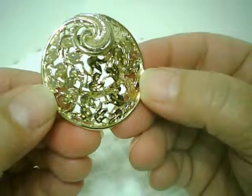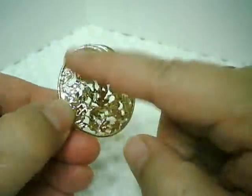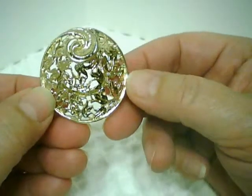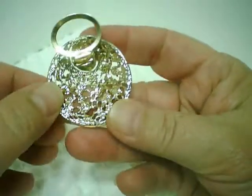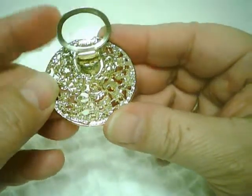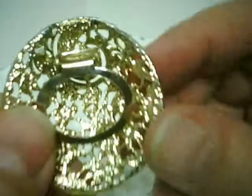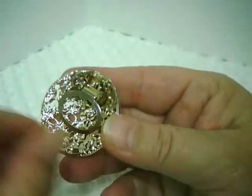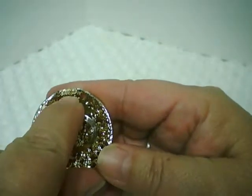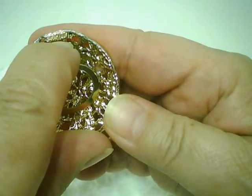The next piece I found is actually a Sarah Coventry piece. It's a lovely swirl at the top with these leaves, and it's much nicer than many other scarf clips — it's not a pin or a pendant, it's a scarf clip. I don't wear a lot of scarf clips, but I certainly would take this and try to convert it to a pendant or a pin. It's marked Sarah Coventry right here at the top. Not marked Canada, but at least it says Sarah Coventry.